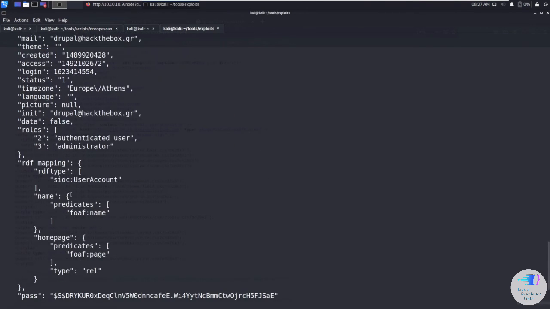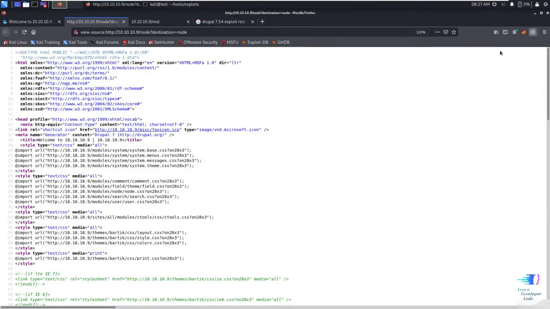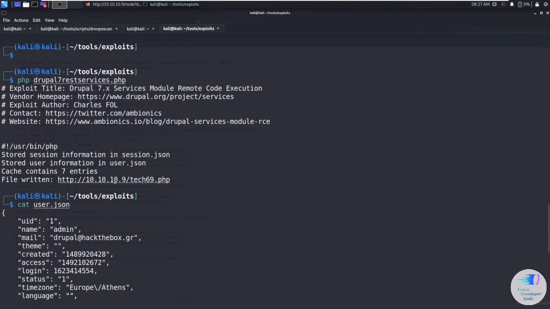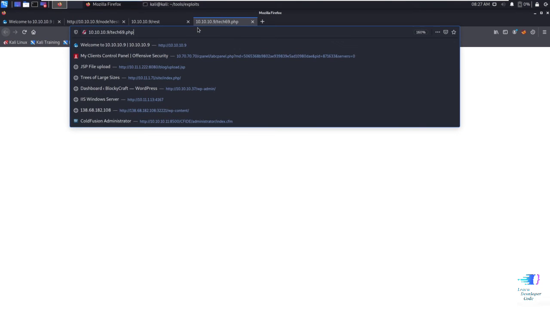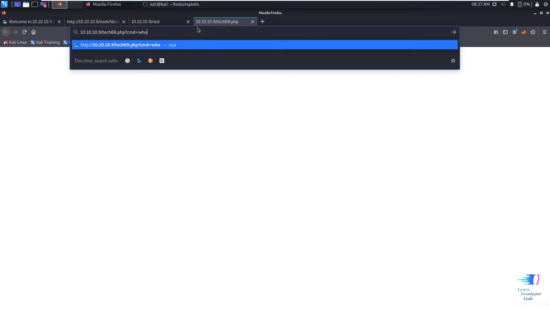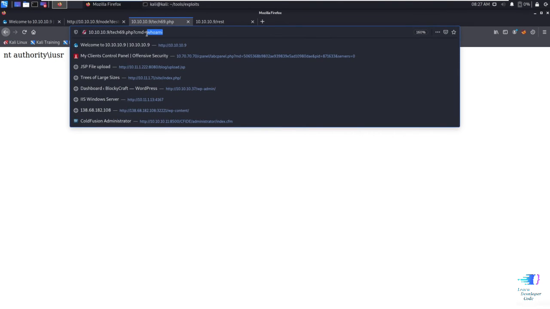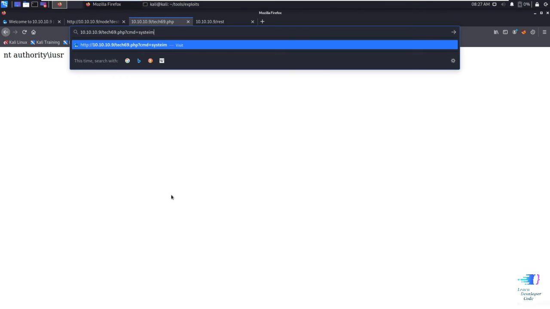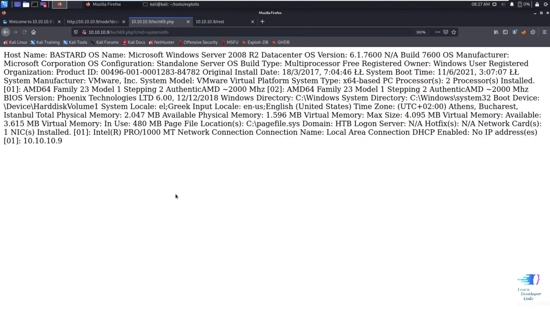So why should we worry about this password hash and the cookie editor when we have uploaded this text PHP file? Let's open this one. You need to say cmd equals whoami. You can see we got remote code execution. We are the service user, so it should be a service account. Let's check systeminfo. It's running Microsoft Windows 2008. So we are the service account, and we could try the Chimichurri exploit.